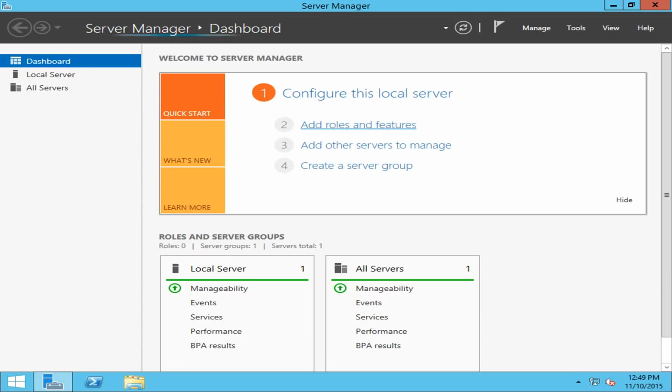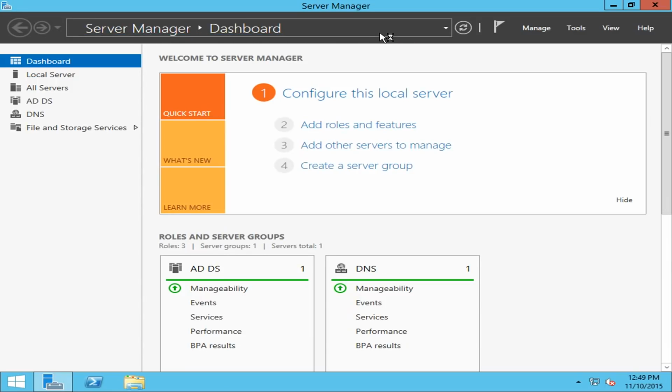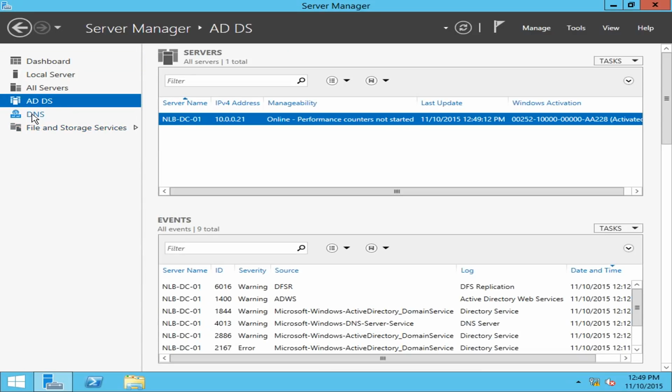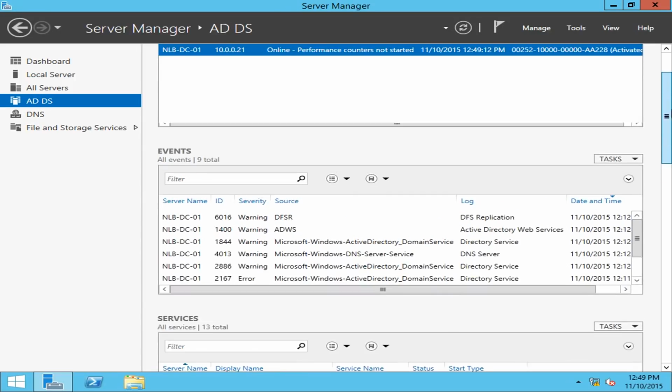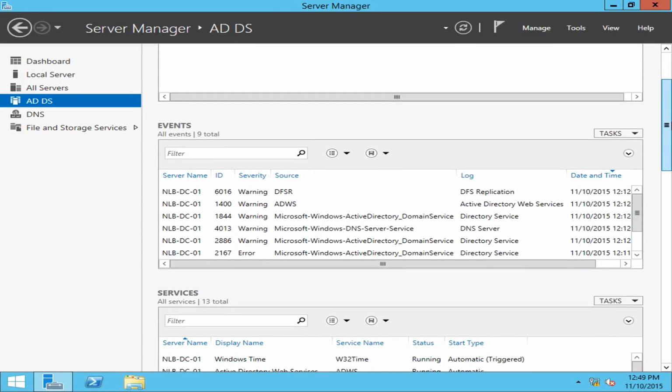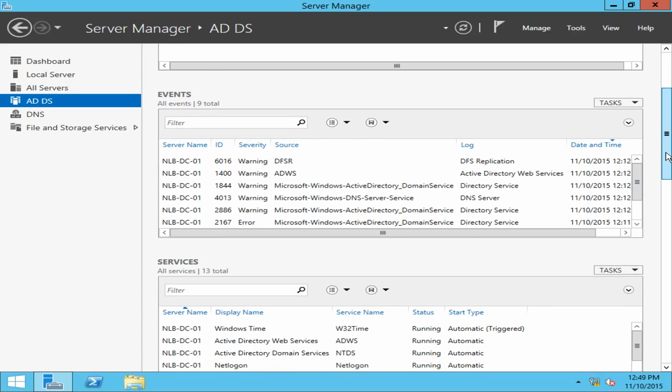It will load the server manager, and this time on the left side you will be able to see the additional roles that we've installed, the AD DS role and the DNS role. If you check the overview here, you will be able to see some important information like events related to Active Directory, and from here you can monitor if you have any errors or warnings.